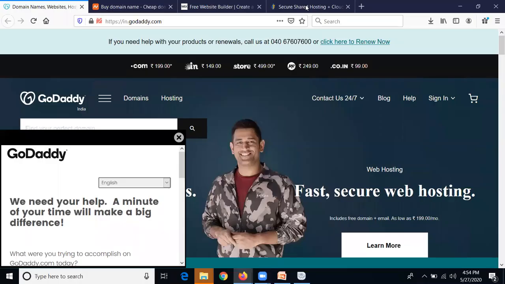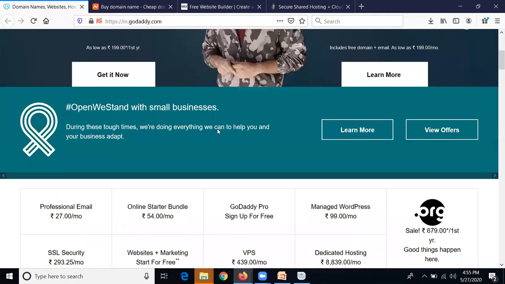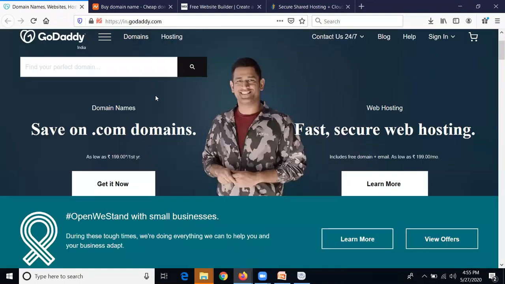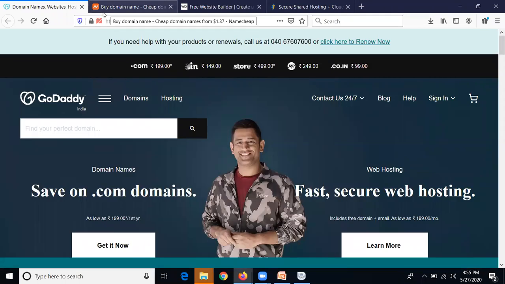See, in case you want to host your site, this one is GoDaddy, and this is very fair. If you want to get your domain as .com or .in or .store or .me or .co.in, based on your requirement you can contact these people, or you can host your website on the web.